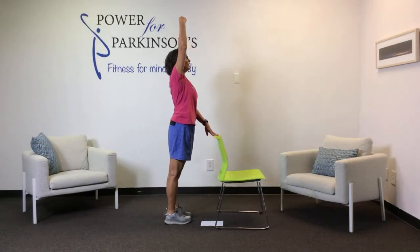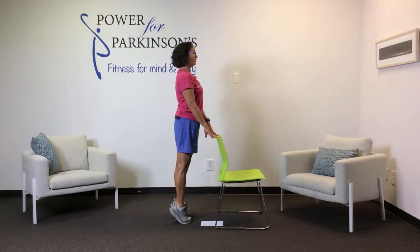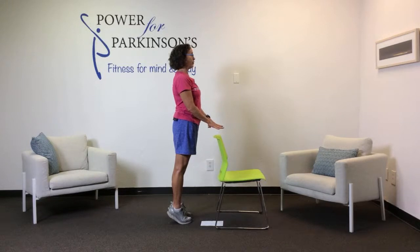So pretend there's a string lifting you tall. Belly in, zip up your pants, come up and balance. Let go with one hand if you can. Make a fist, rotate your thumb in and out. Focus on a spot in front of you that's not moving. Release, switch hands, make a fist, rotate in and out. And release. Now, if you feel confident, go ahead and let go with both hands. If you lose your balance, step wide and bend your knees.